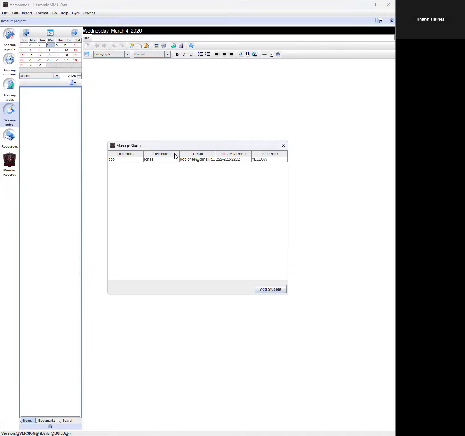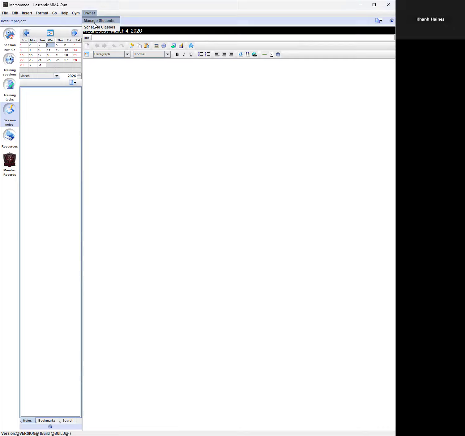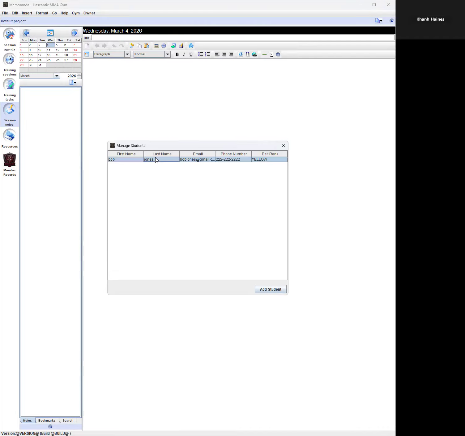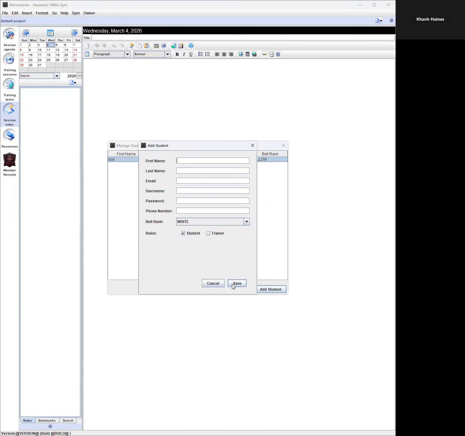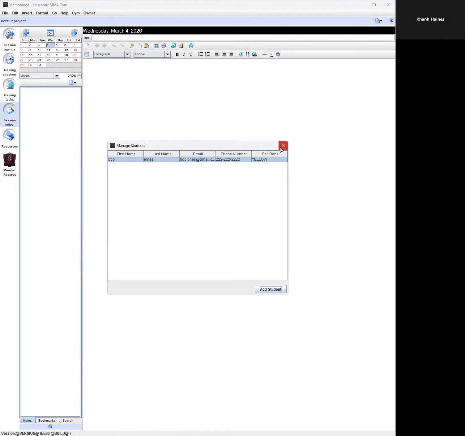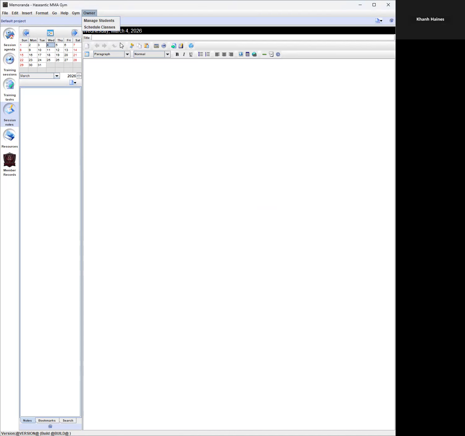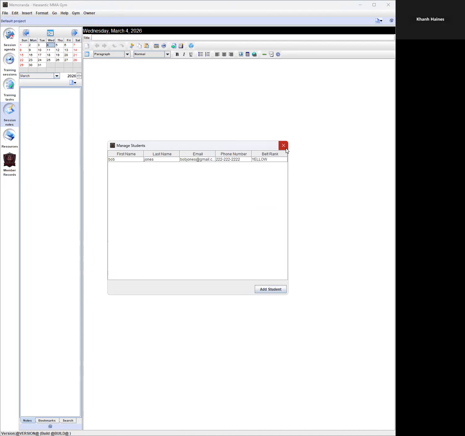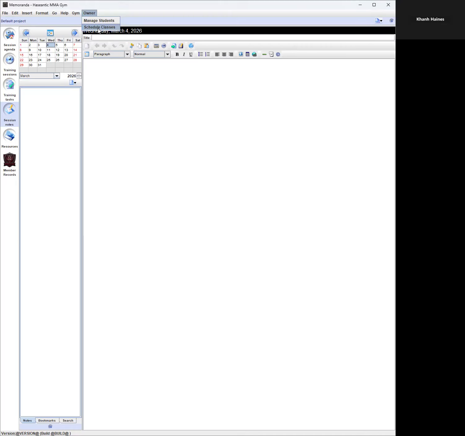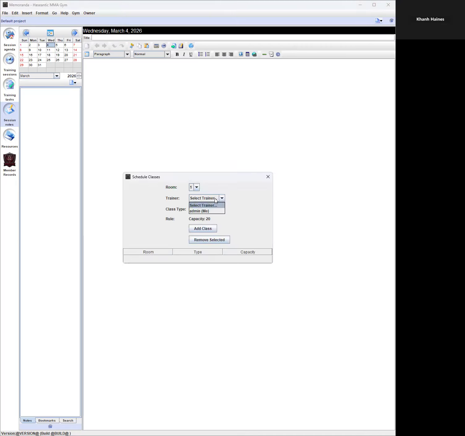Next part, we have our owner tab. What that does is it allows us to manage the students and see a quicker, more condensed version of the list of students that we can add. This is basically just for owners, so that they have a much more streamlined version than trainers.